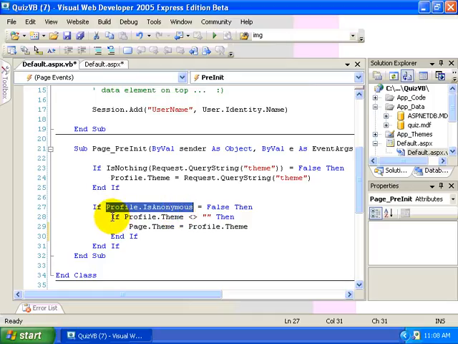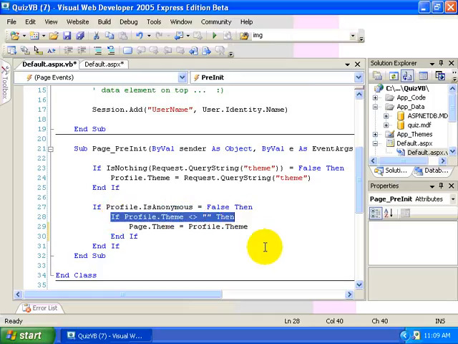However, assuming that they are logged in and assuming that they have something stored in their theme property for their profile object, then we'll take that value and set it to our page, and ASP.NET 2.0 will accommodate our request.